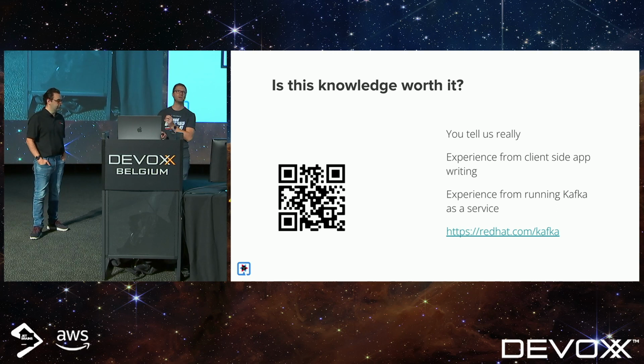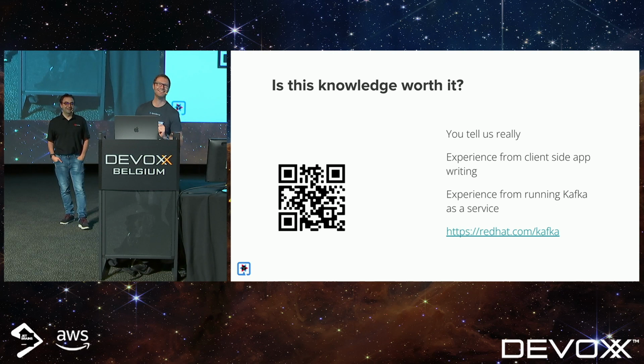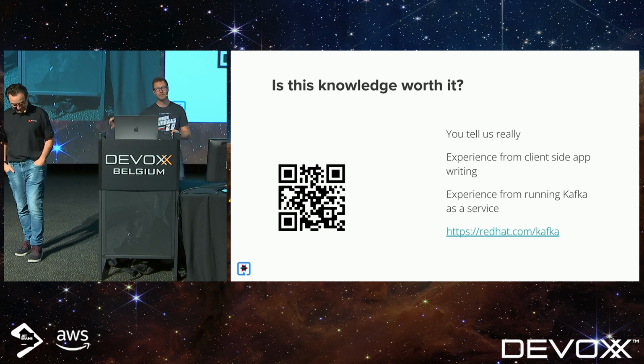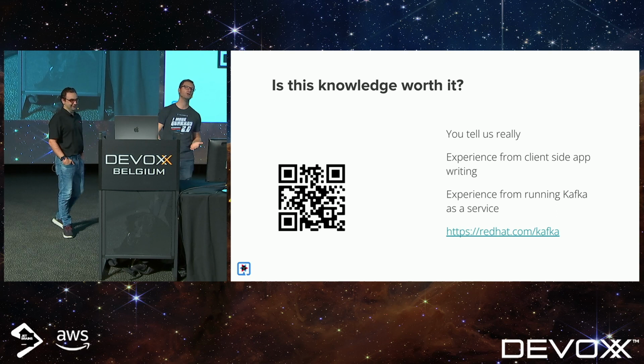And the other side is Red Hat is doing cloud services. Who knew? Exactly, right? Not enough people. So we have a set of services like a Kubernetes as a service, but also a Kafka as a service. And we learned to operate it ourselves and for our customers, right? So we got a 24/7 SRE team and so on. And we learned a lot about how to operate the system, and that's the experience we wanted to share with you.